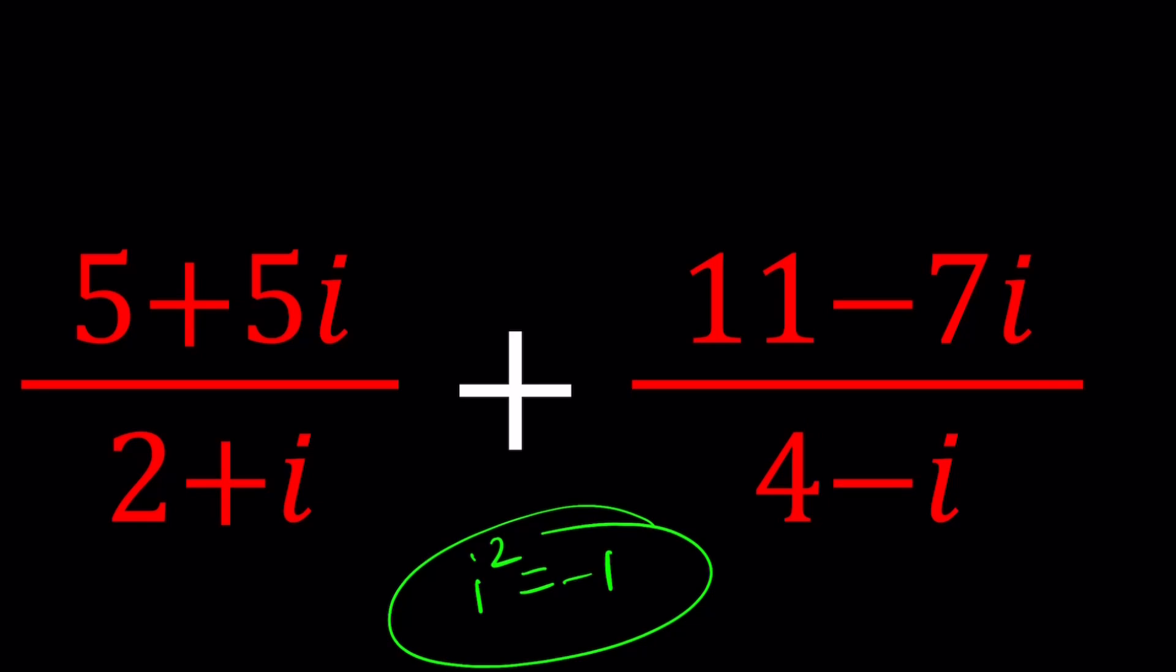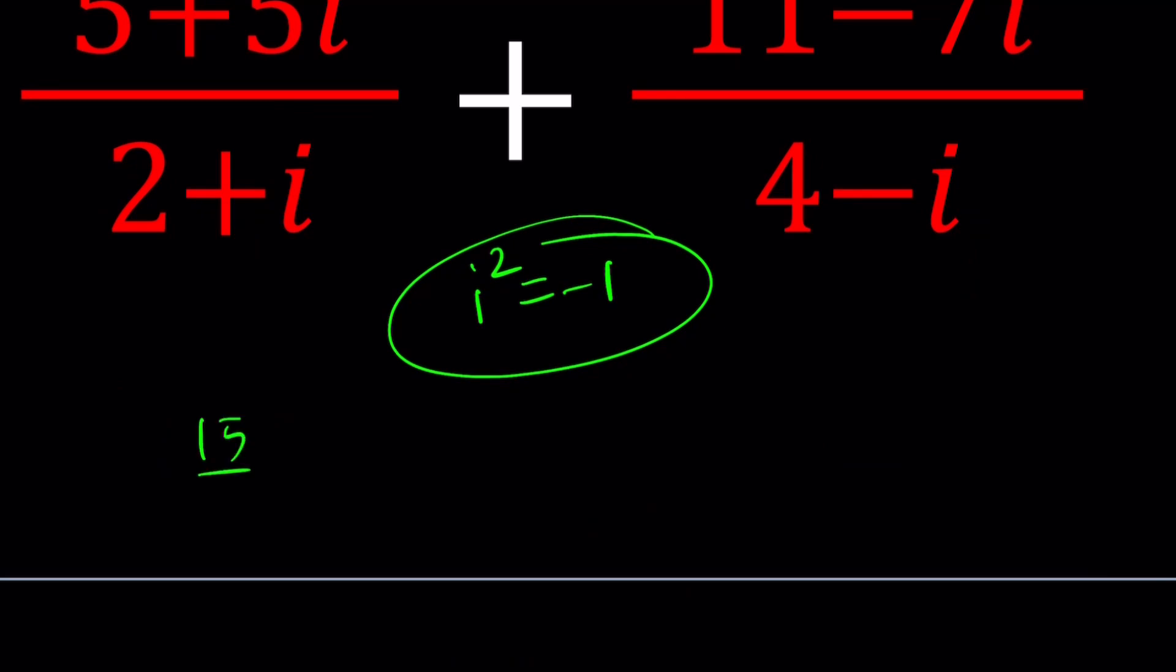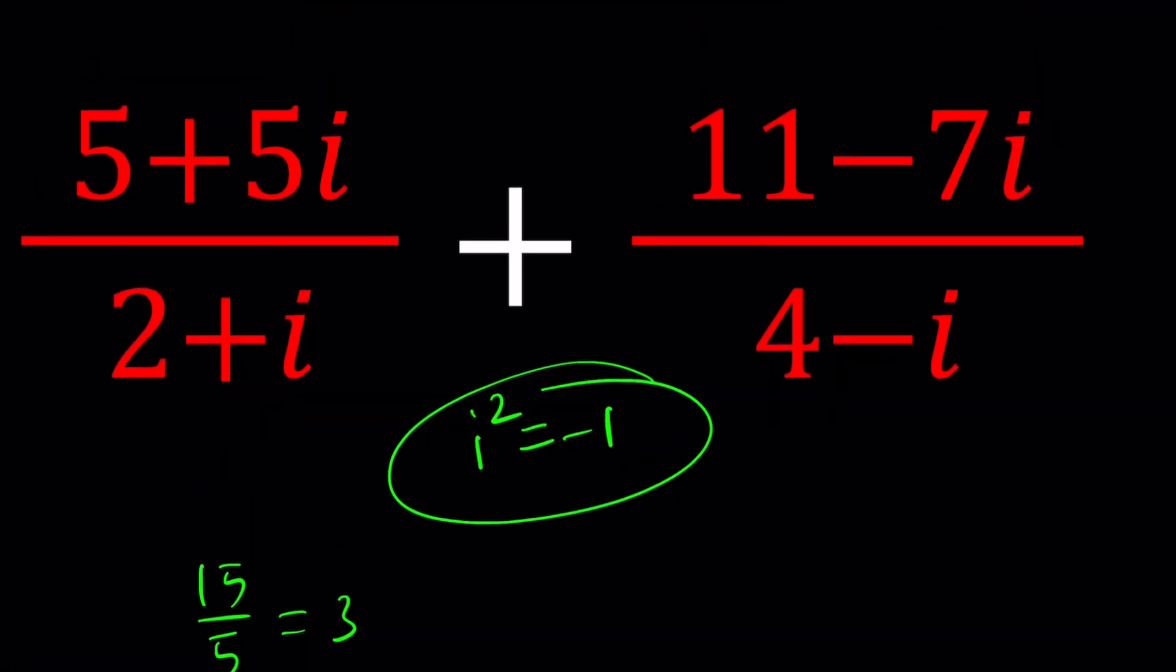And division is a little different, because we can't just divide. For example, if I tell you, can you divide 15 by 5? The answer is 3, super duper quick. But I can't do the same thing with complex numbers, because complex numbers have components or parts that kind of move in all directions. We have real part, imaginary part. Unfortunately, division is not that easy.